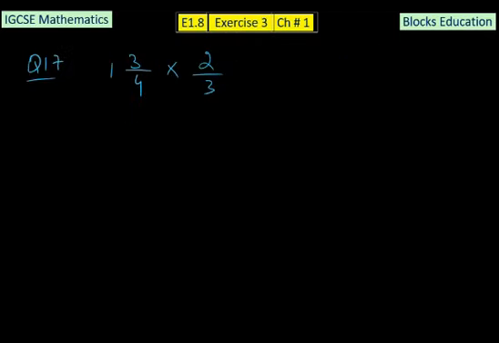In question number 17 it says 1 whole number 3 over 4 multiplied by 2 over 3. So let's make it a normal fraction, which is 4 1s are 4 plus 3, 7. So it is 7 over 4 multiplied by 2 over 3. See, this 4 and 2 can be cancelled with the 2. So 2 1s are 2, 2 2s are 4, 7 1s are 7, 3 2s are 6, or you can write it as a mixed fraction, 1 whole number 1 over 6.